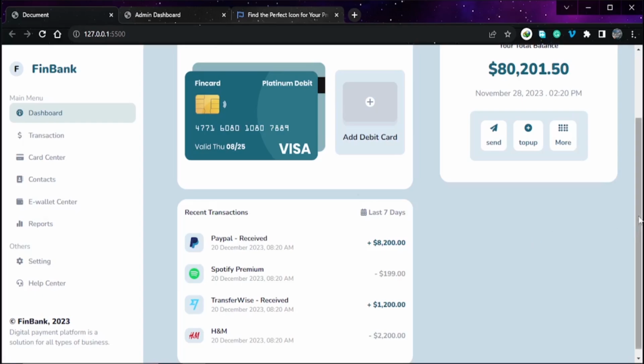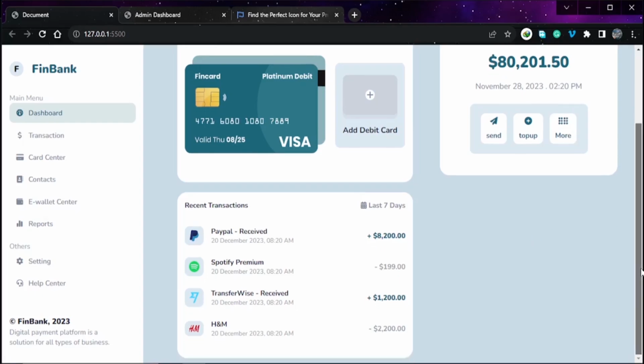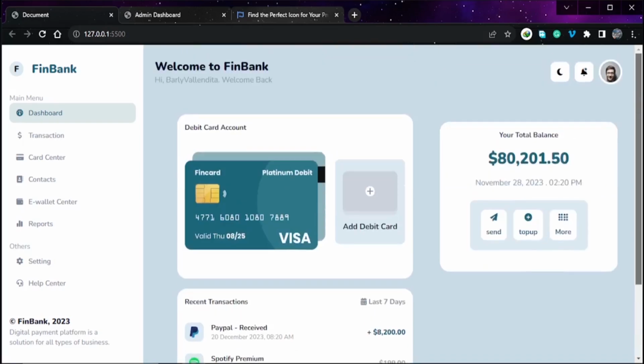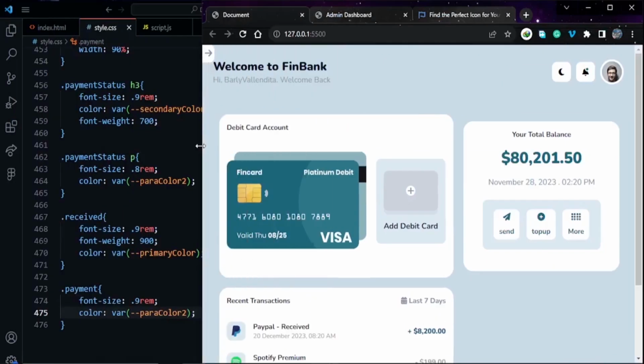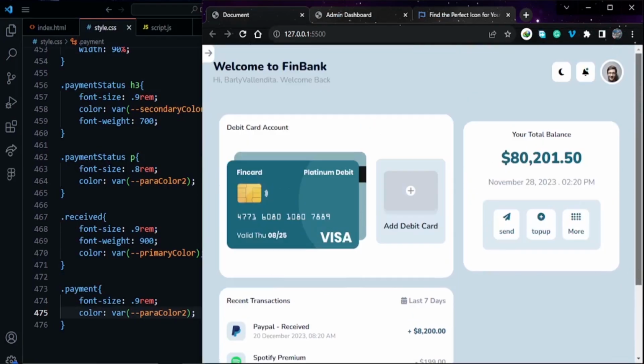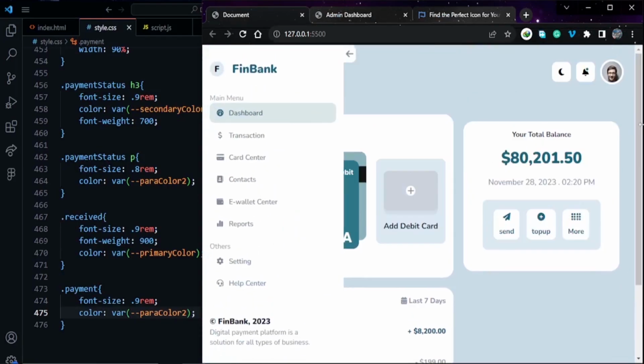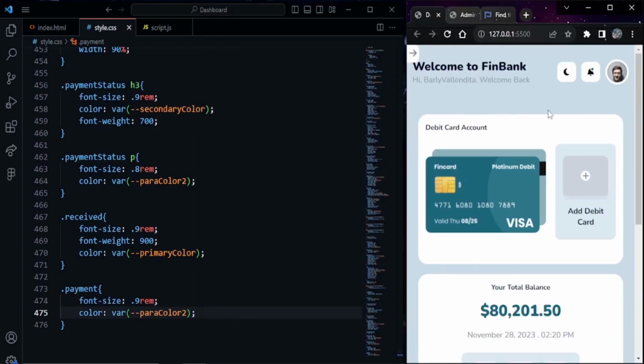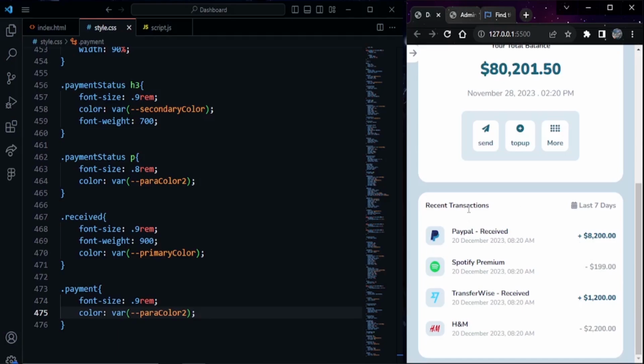Now it looks like this on the desktop, and on tablet it looks like this, and for mobile size it looks like this, and it's fully responsive.